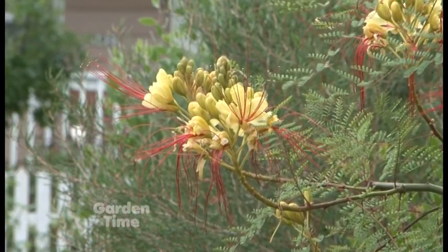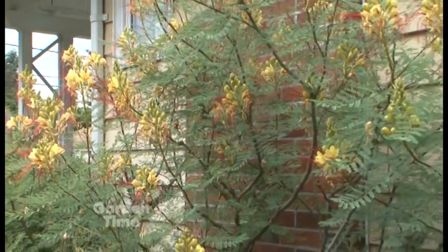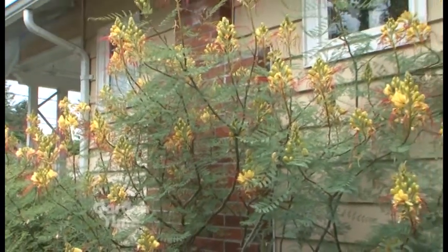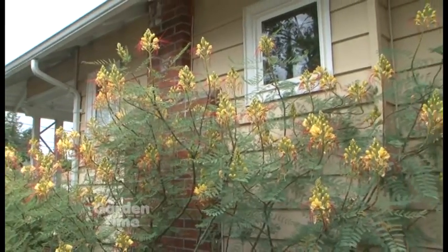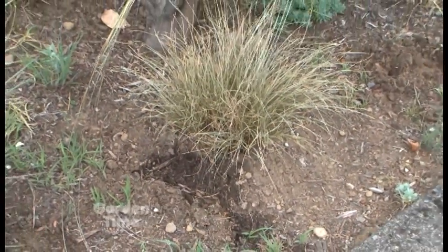Yeah, and even though you are really conscientious about watering, you're still a believer that you come out here and pay attention to your garden, which is kind of key. Definitely, and I still have to spot water once in a while. There's a few things, especially things that I want to keep blooming through the summer, that I'll come out and do a little bit of spot watering on.